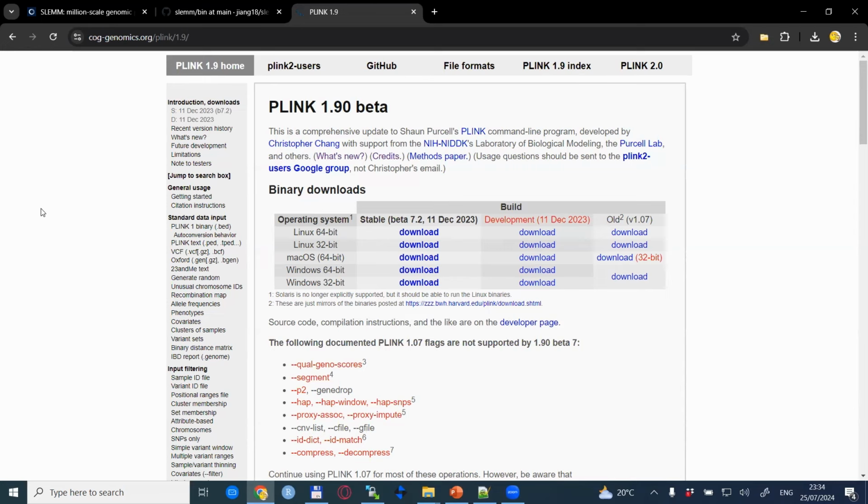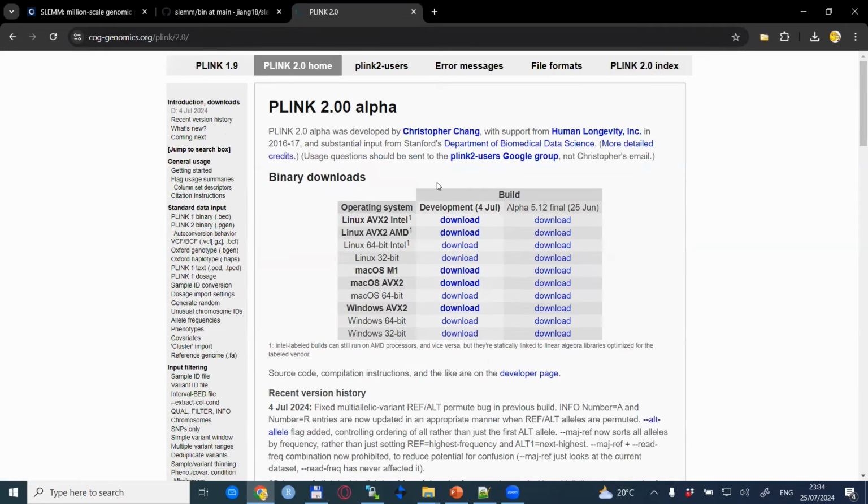In addition, you will need Plink 1.9 that you can download from the Plink website, and also Plink 2, the actual Plink 2.0 program, which you can download also from the Plink website, but you have to go on the top row here and click Plink 2, which gets you to the Plink 2.0 website. Here you have also the appropriate executable file. Please note that you will need the Plink versions for Linux. If you download for Mac or Windows, this will not work.